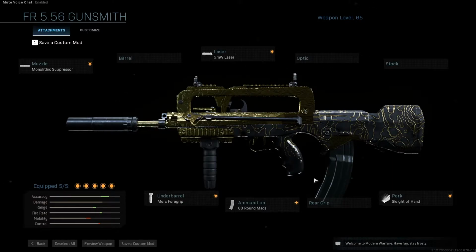Now that also ties into sleight of hand, because if you're shooting more, you're draining more ammo from your magazine. You want to constantly have as much ammo in your gun as possible, which means you're constantly reloading. Faster reload times means more likely that you're not going to be caught in a reload and you'll be able to kill the person. So that's why you use sleight of hand and ammo. And then really this is just a space filler because there's no barrel attachment, no optic, and no stock that's going to help you with hip firing at all.